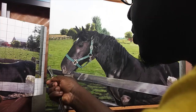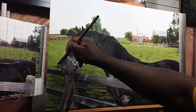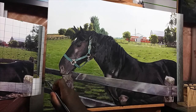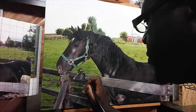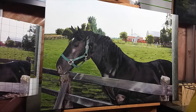When you're looking at a painting from certain angles, I find a lot of the varnishes are quite shiny and it's hard to see. There's a lot of glare. So this varnish is somewhat of a balanced varnish where no matter what angle you're viewing the painting from, you're still able to see very clearly. And so that's what I use on this. It's a custom-made varnish. If anyone would like to learn how to make that, it's made from about three different chemicals. Just reach out to me, drop me a line, and I'll be able to assist you and show you how that's done.